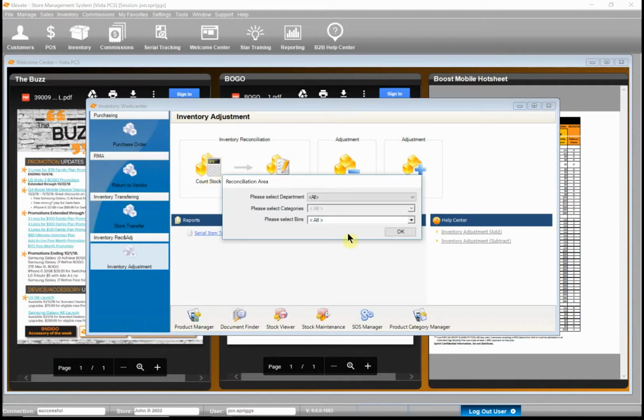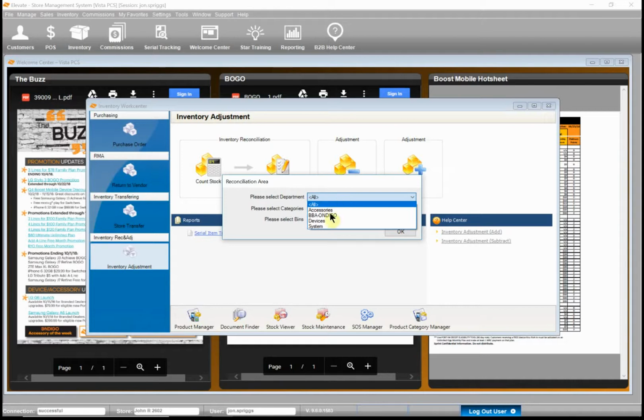So now what you have to do is tell Elevate, hey, this is what I'm counting, because Elevate, as we know, is not smart enough to just figure things out on its own. So you have your different departments here. You have your accessories, which are your non-on-the-go, third-party accessories. Your on-the-go. Your devices, and devices does not just mean phones. It actually includes SIM cards and Xfinity kits and tablets and hotspots. Pretty much anything with a serial number. And then you have your system. System is something you're really never going to count because that's where your setup fees are housed and upgrade fees and bill payment fees and things like that. So it's something you really never have to worry about counting.